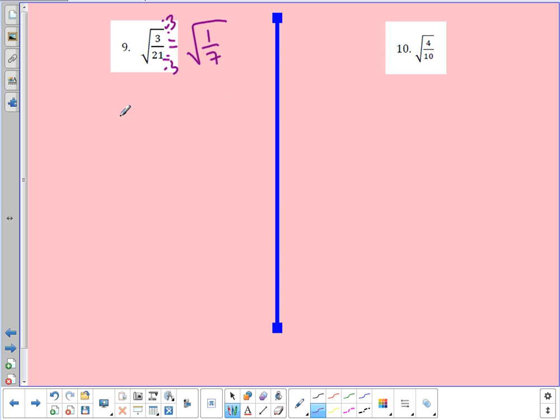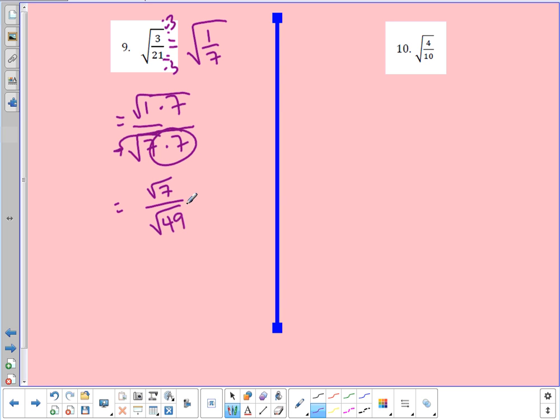Okay, so now I've got the square root of 1 on top, square root of 7 on the bottom, and I need to have another factor of 7. So I'm going to add another factor of the square root of 7, just extending that radical, putting a 7 underneath with it. So I've got the square root of 7 on top with the square root of 49 on the bottom. And again, that pair of 7's comes out, or in other words, if you think of the square root of 49, either way, you've got the square root of 7 over 7 outside. And don't forget, if it's under the radical and this one's not, you can't reduce them. They're not the same thing.